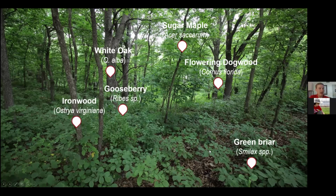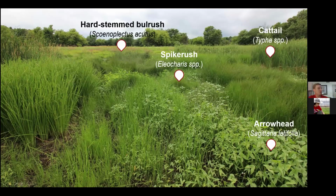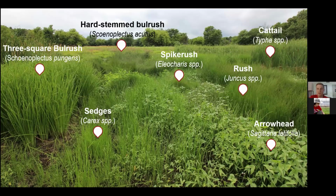And then Iowa's last ecosystem is wetland ecosystems. And these wetland ecosystems sort of transcend the boundaries of prairies and forests. And here in these wetland or wet environments, we find even more native plant diversity. Of course, here's some, and then here's just some pictures from this wetland that I took here in central Iowa, again, just during one time of the year.